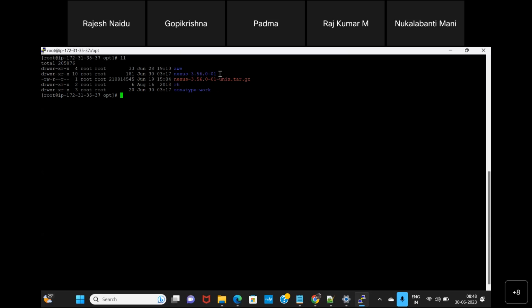Okay, mv space, and you can copy the name Nexus hyphen 3.56. Once you select it, it is copied automatically, you don't need to do Control C. Then give space, type Nexus, enter.